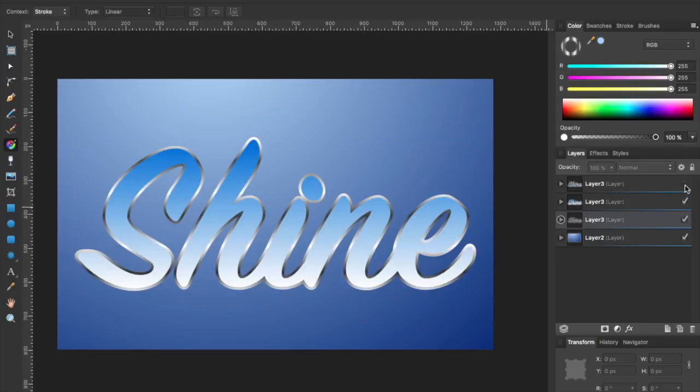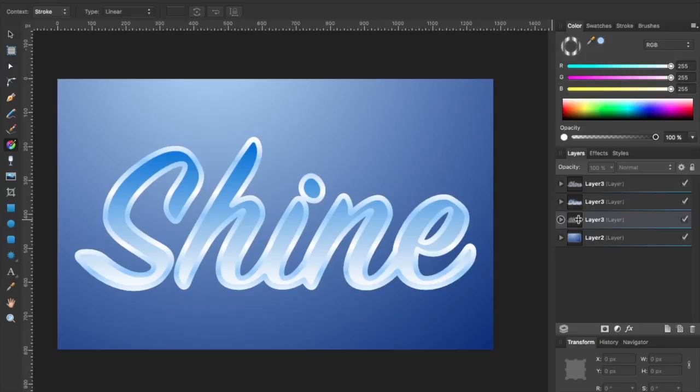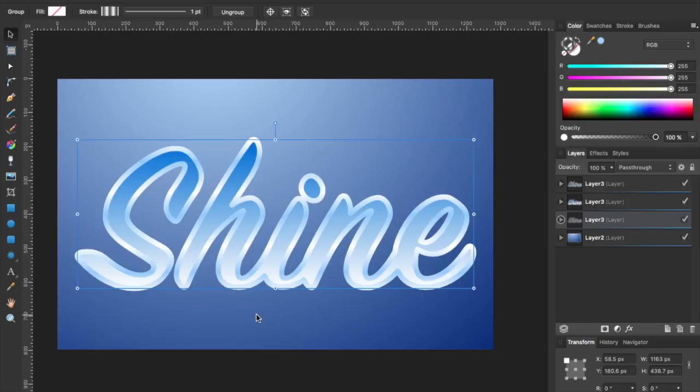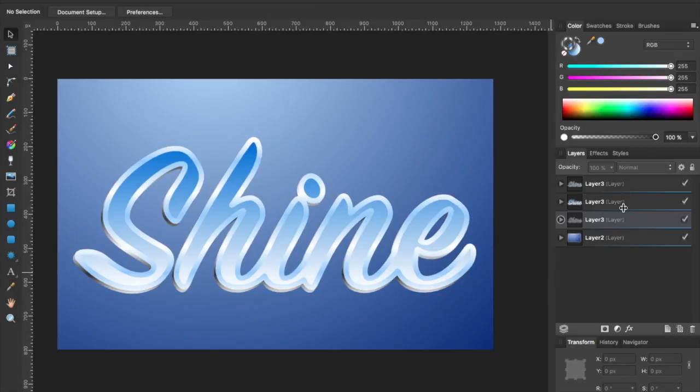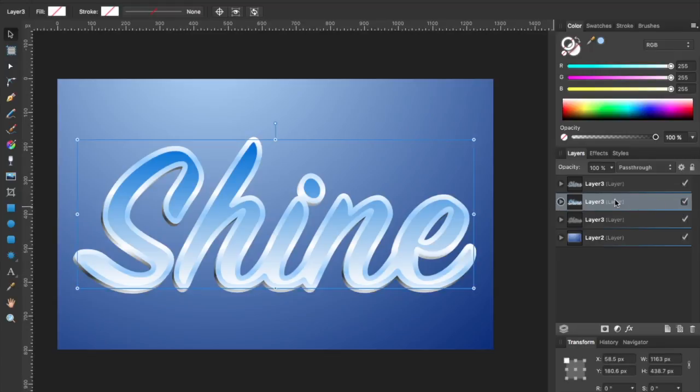So that's good. I'm going to turn back on my other layers while I've still got the underlying darker color selected. I just want to adjust that a little bit, just enough to give that text some depth. I just nudge it down with my arrow keys. I don't want it showing on the left side that much. That looks pretty good. Now I'm going to go back to my fill color.